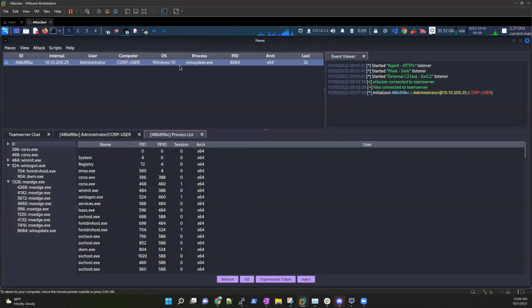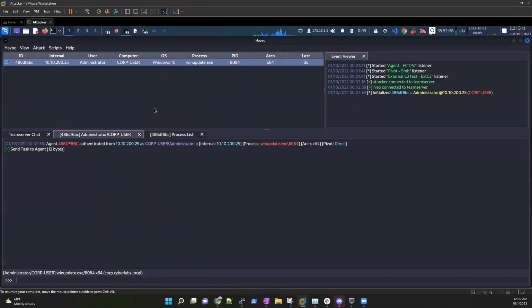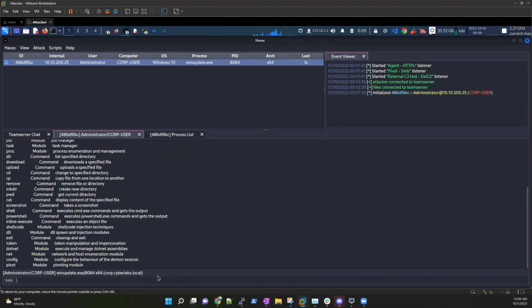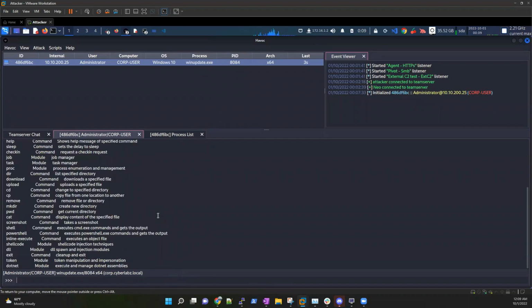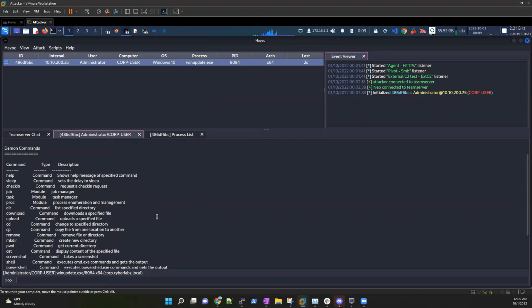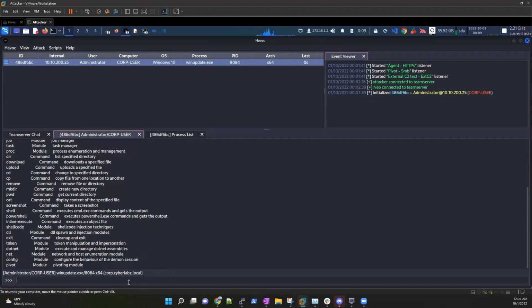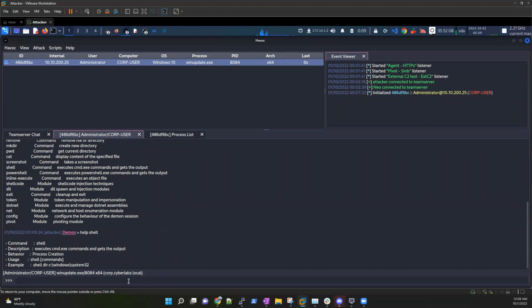Okay, well, let's go back here. We are. See our process ID 8084. Let's go ahead and interact. And if you want to interact, you can just type in help to see the list of commands. Let's go ahead and do help shell. Okay. And it gives you some examples right there.